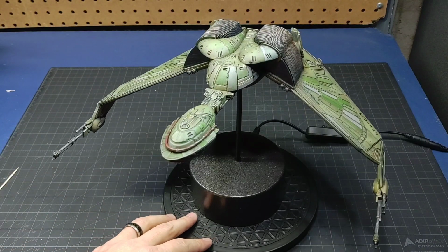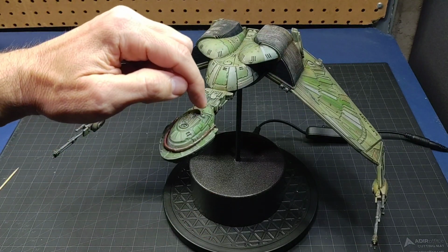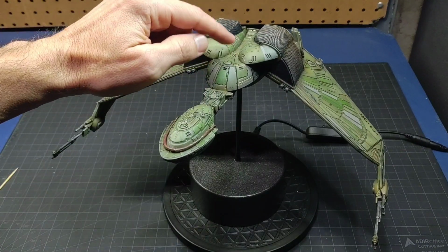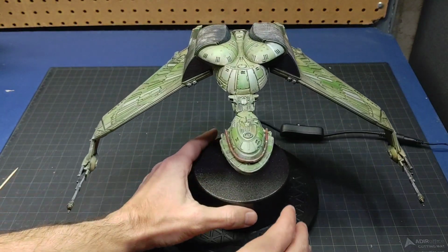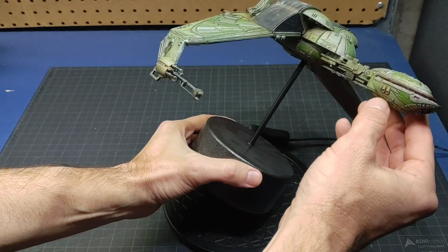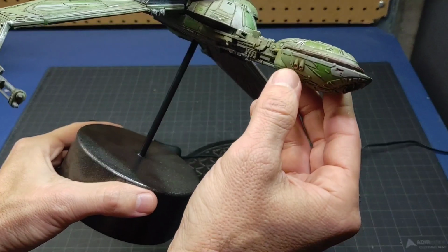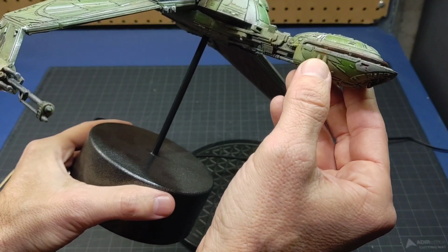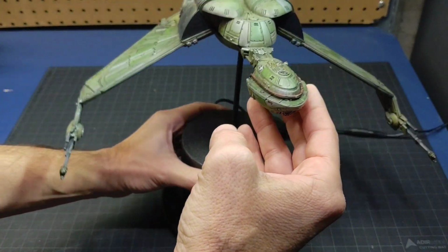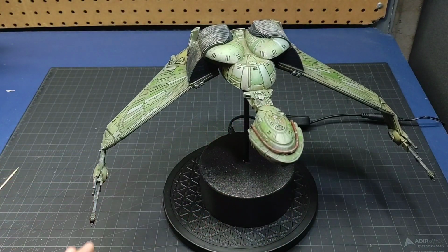I took some fiber optics and painted them red, and I have one here, here, and then underneath is one. I've also, I don't know how canon this is, but these two ports right here, I drilled those out and also filled those in, so there's a little bit of red glow coming from those. I'll turn the lights on in just a second.